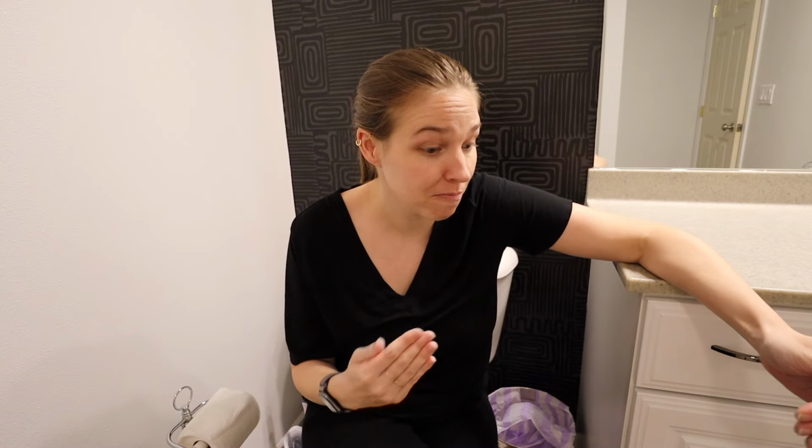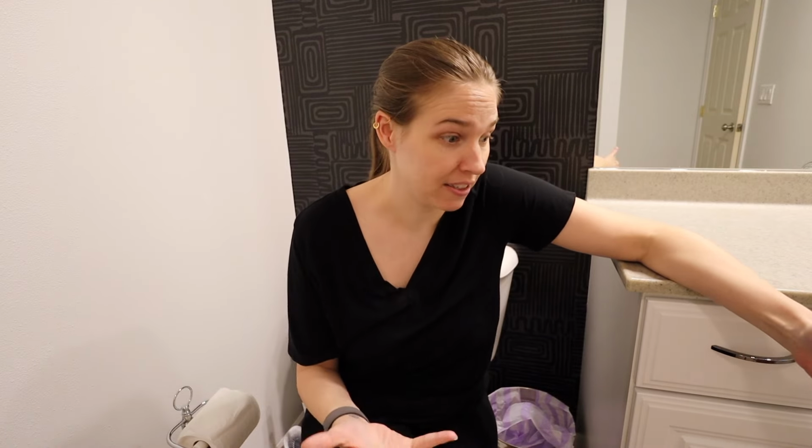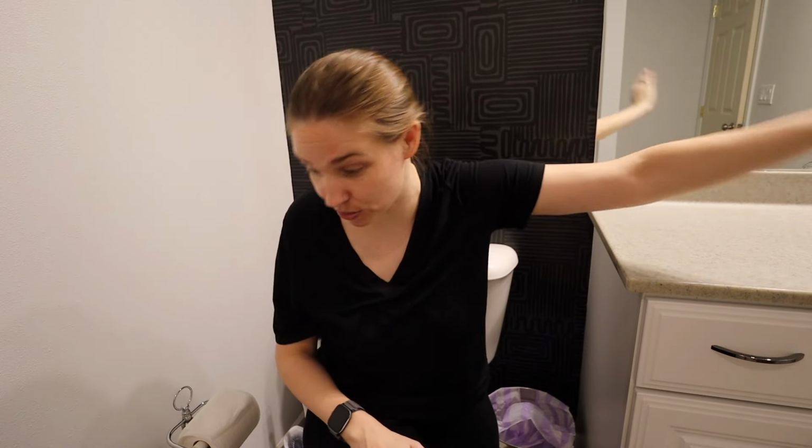And there are some spots that didn't fit together great. I'm not gonna point them out. It looks fine. I'm the only one who knows, but I would have rather spent hundreds of dollars on new flooring than ever touch this again. Ever. Never, ever, ever. I'm gonna beg my dad to throw out the rest of that flooring because no one should ever have to do anything with it ever again.